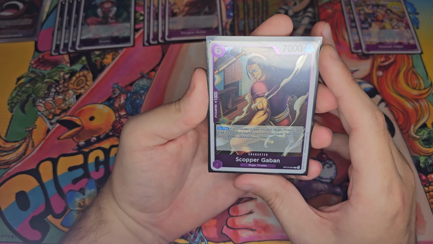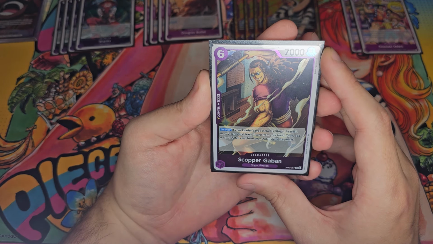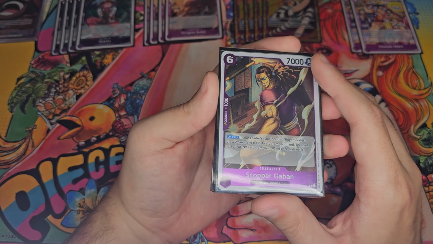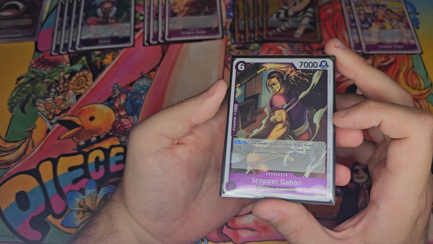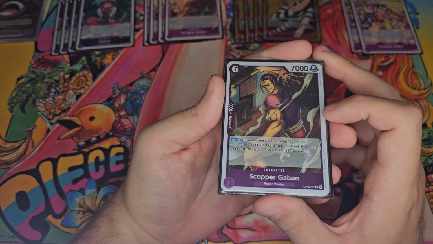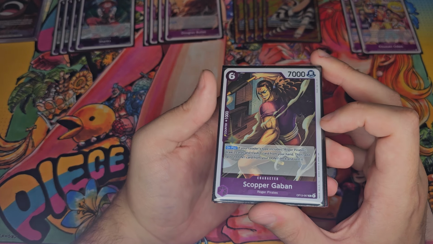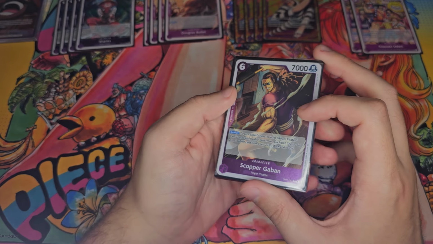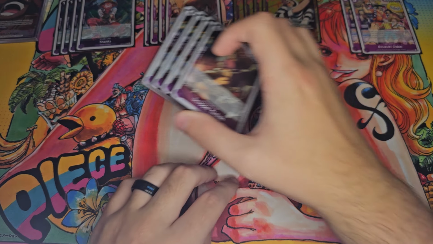He says, on play, if your leader's type includes Roger Pirates, you draw 2 and trash 1 from your hand, and then you add up to 1 Don card from your Don deck and rest it. Very good in that mid to late game. You get some draw power. You can start finding some of the bigger pieces you'll need for the deck, as well as establishing a 7k body. And if you're not quite at that 10 Don range yet, he does ramp you some Don as well. Very good body here, and he's some 1k counter, so we do run 4 copies of him.